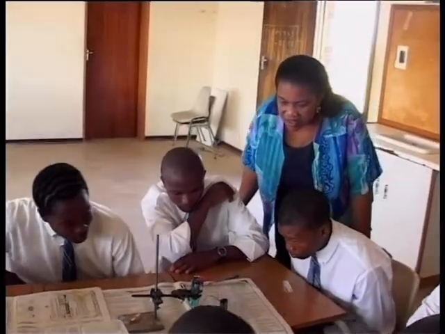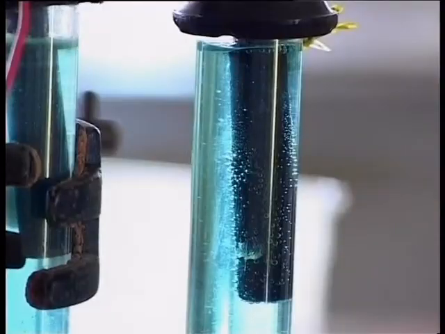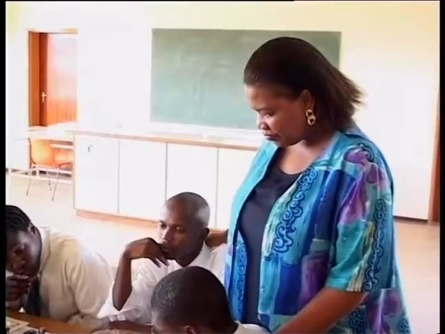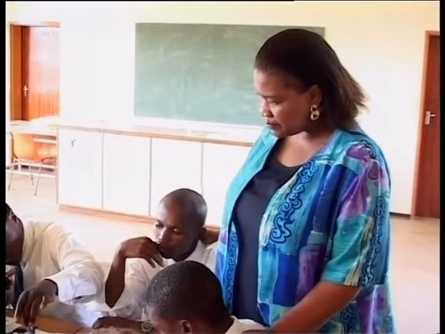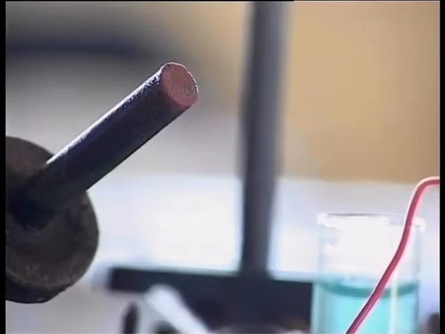After each of the groups of learners have set up the experiment and have made their observations, Mrs. Makapela moves from group to group, asking probing questions to assess the learners' level of understanding of each experiment. The learners have a good chance to tell what they have observed and what it means.